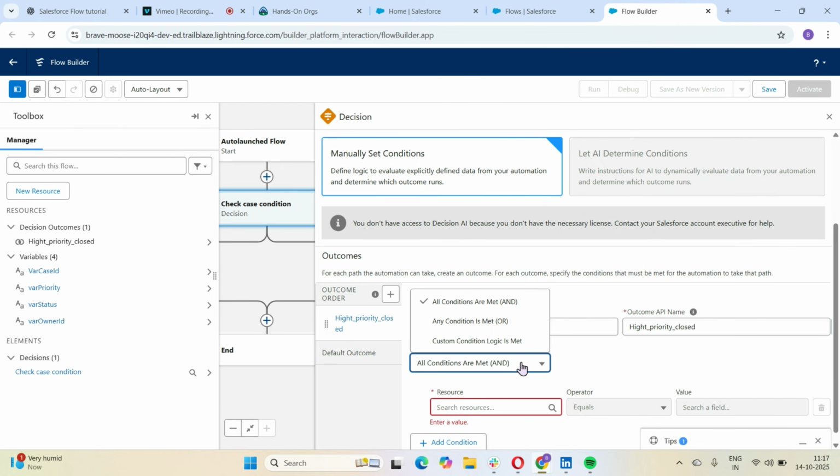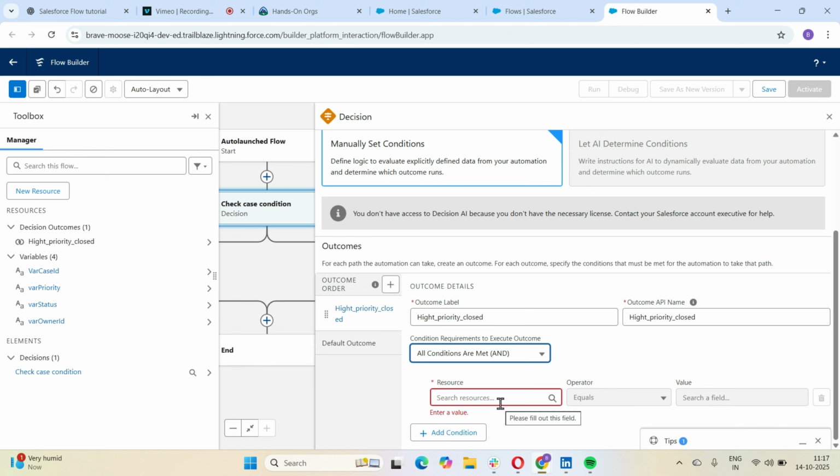Okay, for conditions, we need to select it for and.